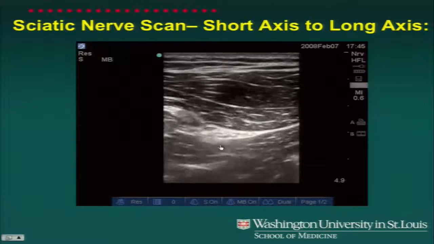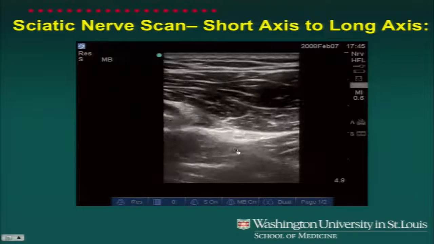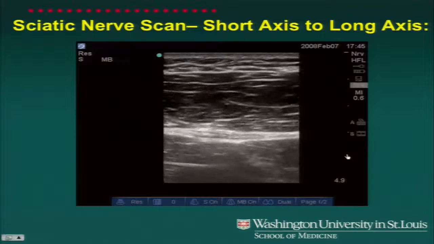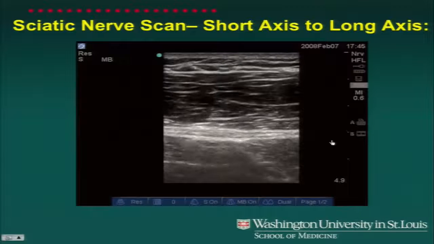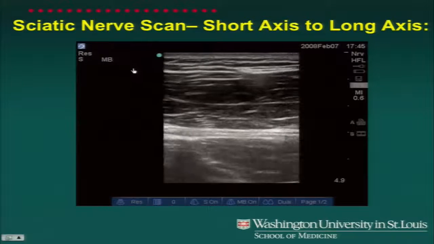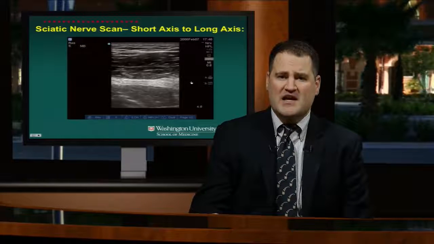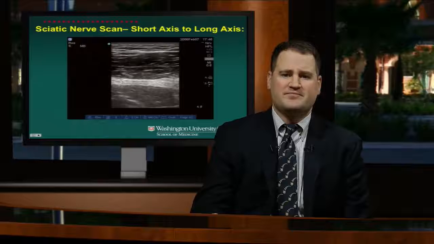Here you can see, and now what we're going to do is we're rotating the probe 90 degrees, and you can see that this nerve is becoming more longitudinal in nature. And you can use this to bring the nerve with a needle, go from proximal to distal or cephalo to caudad along the nerve and deposit local in a linear longitudinal fashion along this nerve. It's a nice way to place a catheter as well.